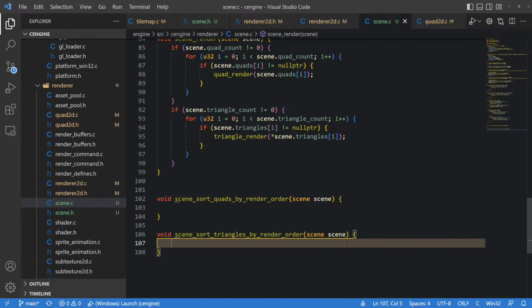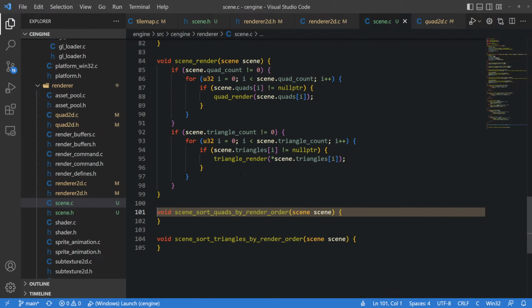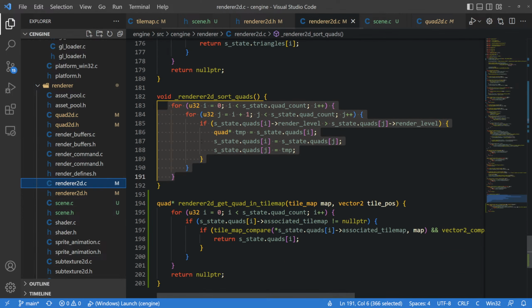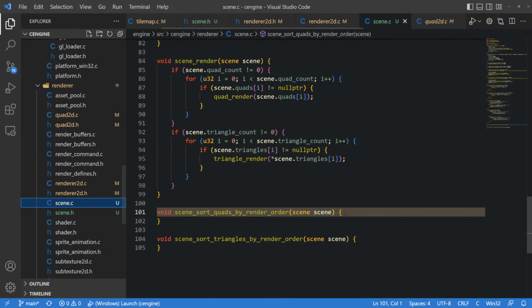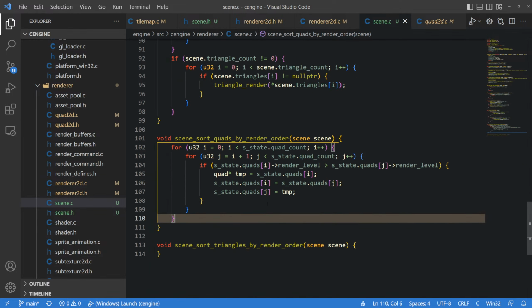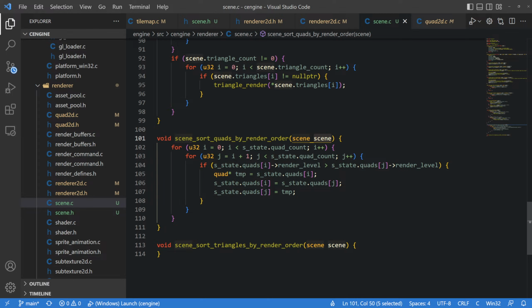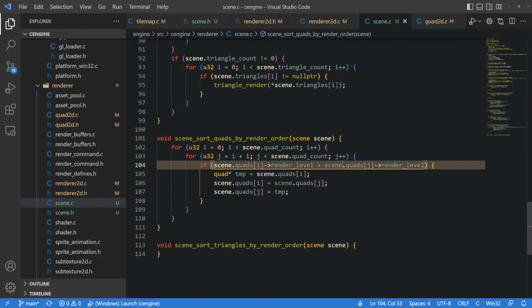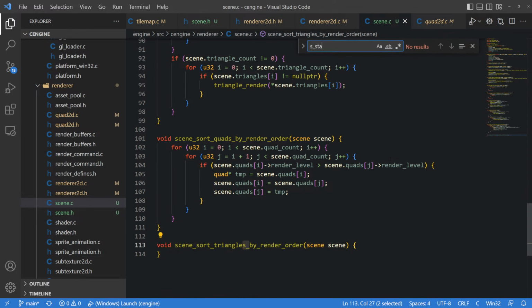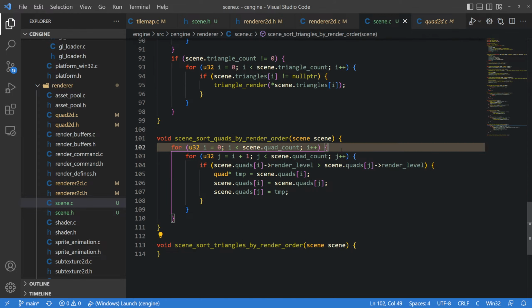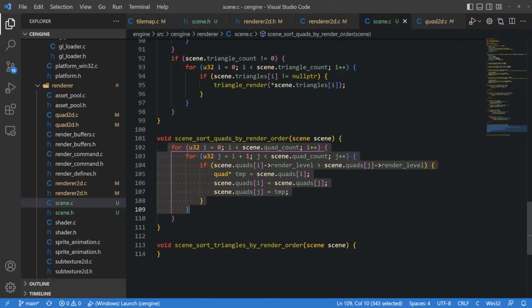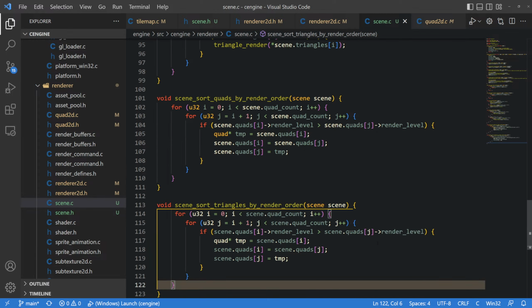Nice. Yeah. So scene quad count, scene. Okay, now triangles. It's basically the same thing.